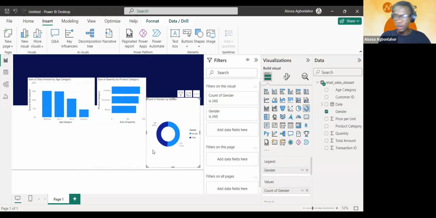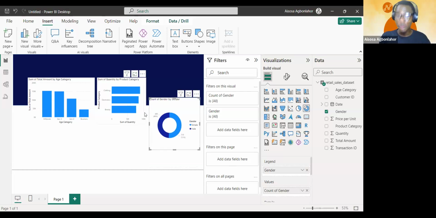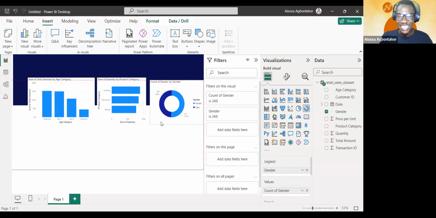Based on, I think, stats. I think based on stats, I haven't checked the stats for a while now, but I think females are more likely to purchase this kind of items. And as a result of that, we might think that is going to be the case for this organization, but it's not. So that means that it seems the males actually do buy clothing and beauty items from us. So the males want to look good as well. All right then. So let's go ahead.